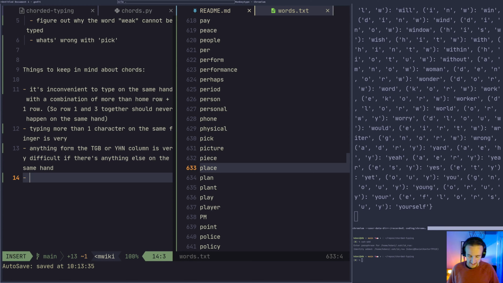So it's okay to use those letters, but that should be the only letter on that hand. And then, okay, anything on one row is better.